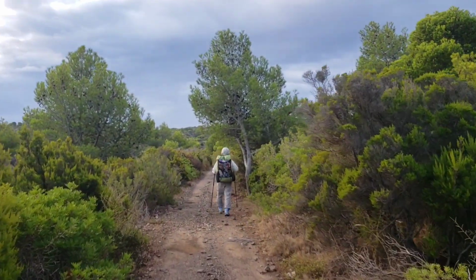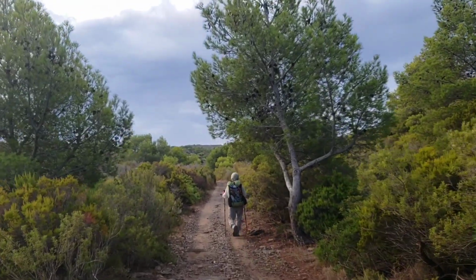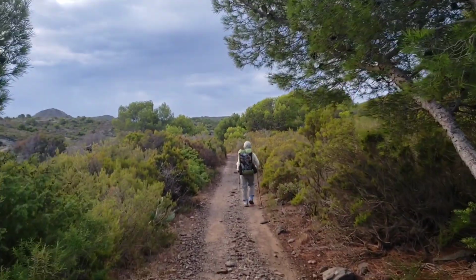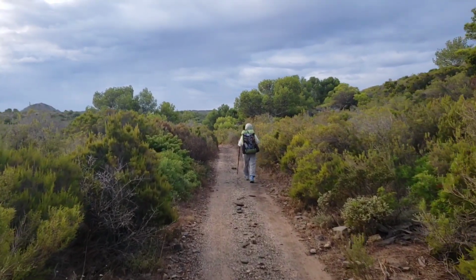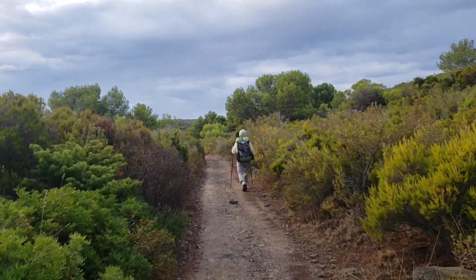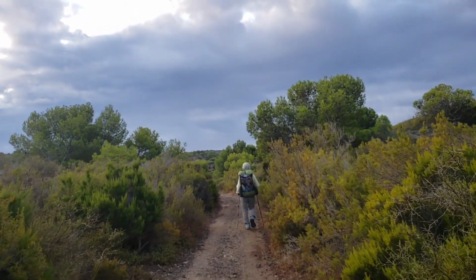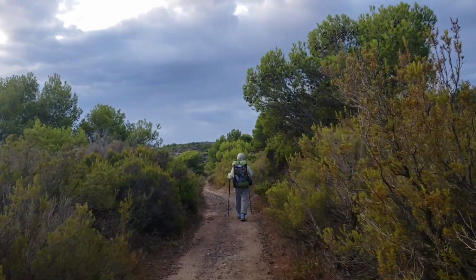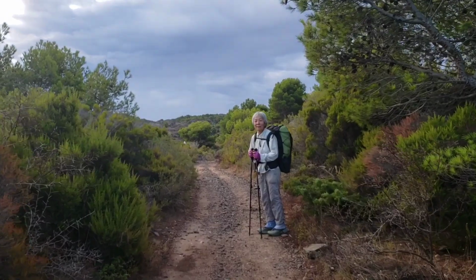It's so awesome out here. This place is a little reminiscent of Mesa Verde with all the ancient farming. But these people really had it together. And yeah, I think this peninsula gets quite a bit of rain. It drizzled ever so slightly on us this morning, but nothing serious. But it's supposed to rain tonight and all tomorrow. We'll see. We'll be nice and cozy in our hotel, though, hopefully, if we make it.